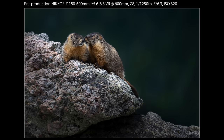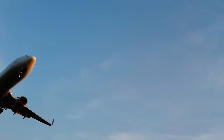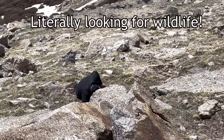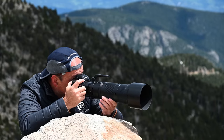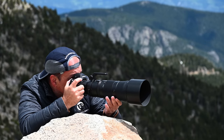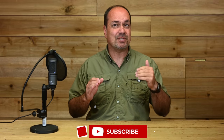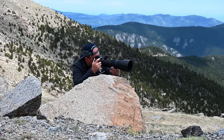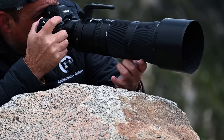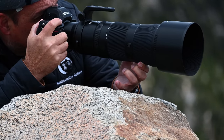I do want to emphasize that this is a very quick, very early test with a pre-production lens and I only had access to the lens for a handful of hours. The Nikon rep literally flew in and flew out the same day, so our time was incredibly short. In that time we needed to go over the lens, find wildlife subjects — which proved somewhat difficult at times — shoot B-roll, and more, all while battling very challenging light. Because this was a pre-production lens, I was not allowed to do any direct comparison tests, so those will have to come later.